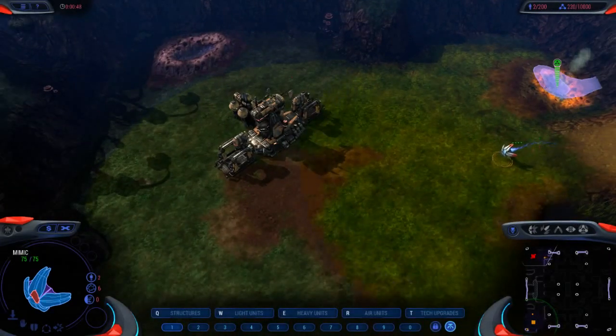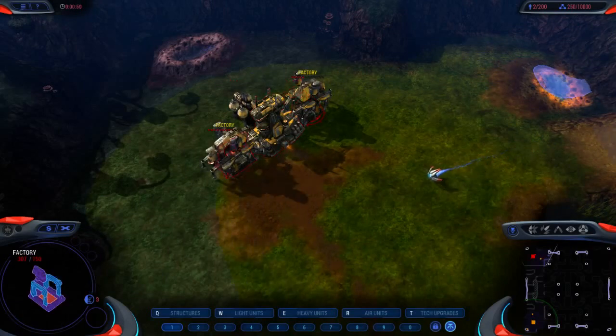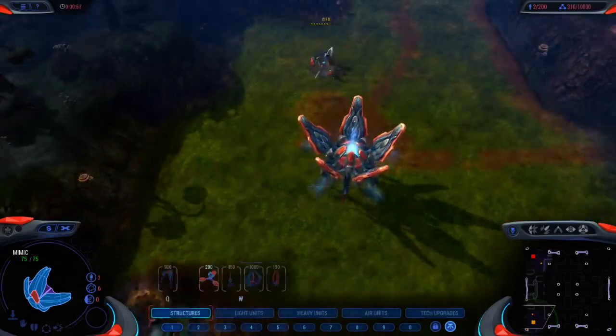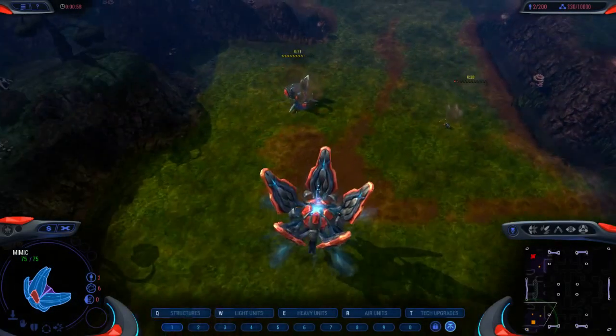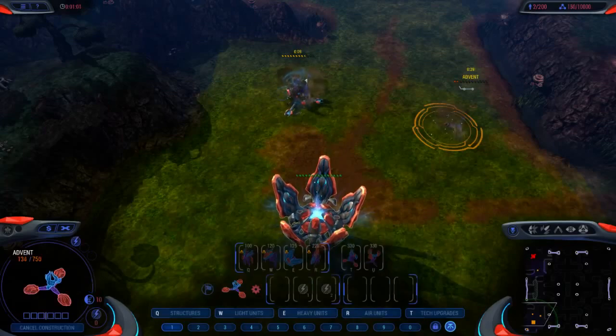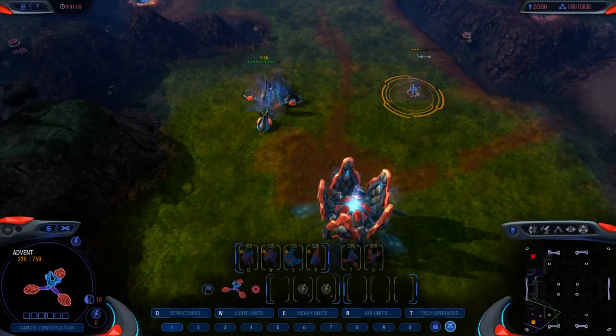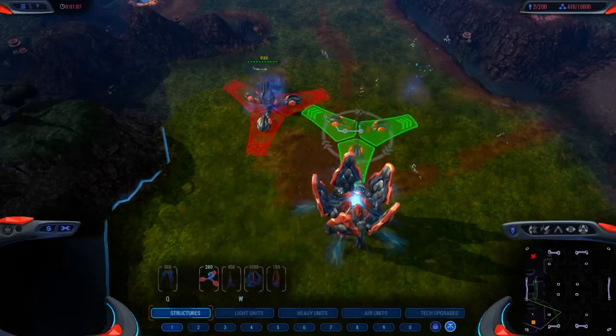Let's see, he's going double factory. Good to know. So I should do the same thing. Actually, I don't want to do that. I'm going to build them close together.